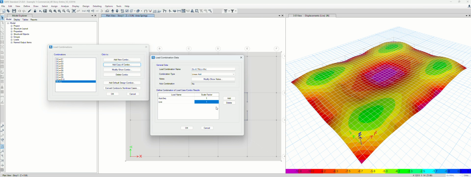In this case I'm going to use 0.75 here, also for wind X, 0.75. But here, 0.75 is a reduction. The other way around, codes allow some additional bearing capacity. That's why, instead of increasing the allowable soil bearing capacity, we just reduce the wind effect when we combine dead load and lateral loads.